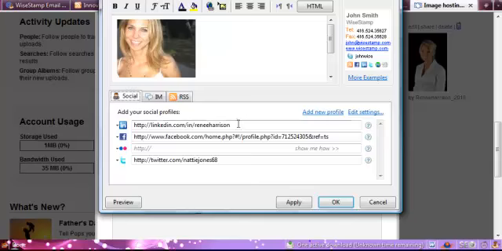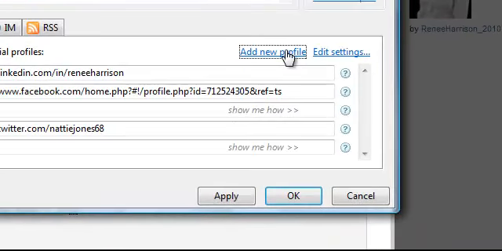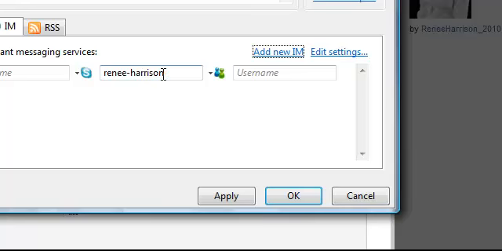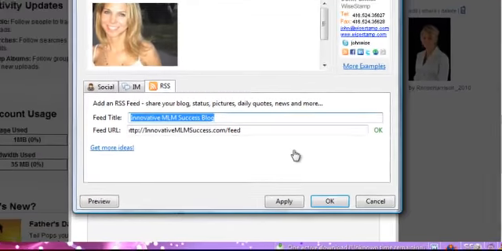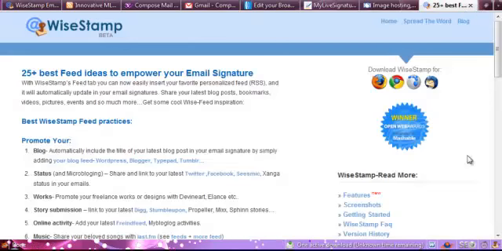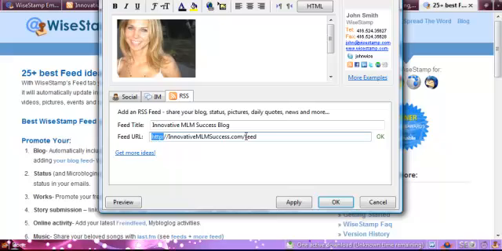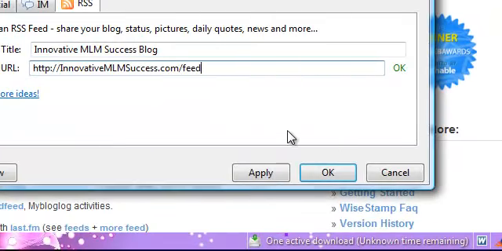Now we're going to add the social media sites. I've already put the ones of mine in here. Like I said, if you're having trouble finding out what these are, just contact me and I'll help you out with that. And I use the LinkedIn, the Facebook, and the Twitter. Like I said, again, you can add other profiles. There's a pretty complete list here. And then the IMs, I've added my Skype, and then the RSS feed. If you have a blog, you're going to want to go ahead and name that blog right there, and then the feed is just your URL /feed. And like I said, you can test it and it will tell you if it's okay or not. Okay, so that's about it.